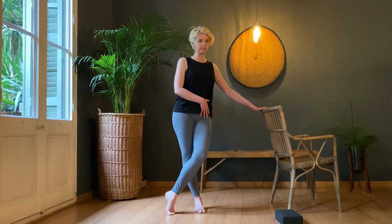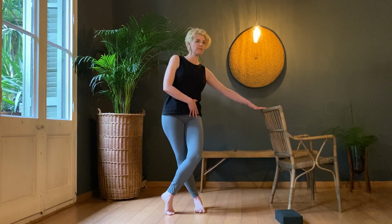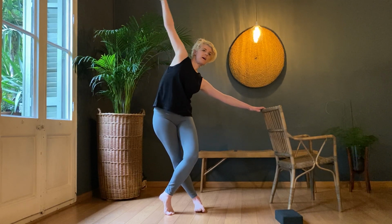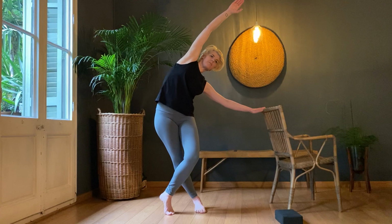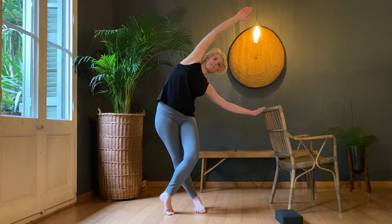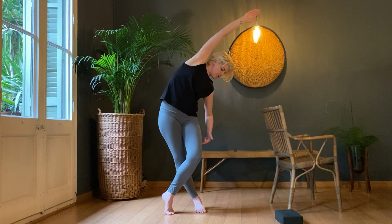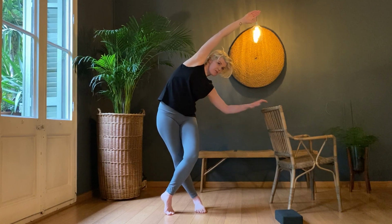Take the leg closest to the chair across. So it's the leg that is next to the chair comes across the body. You lean away from the chair. You take the other arm up and over. So it is the leg that is closest to the chair that is coming across.